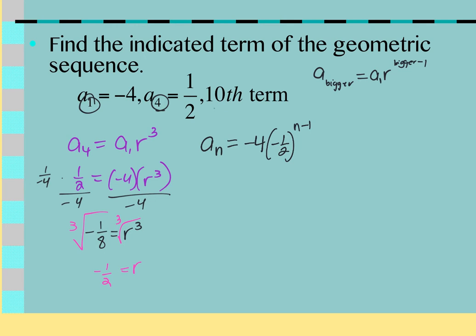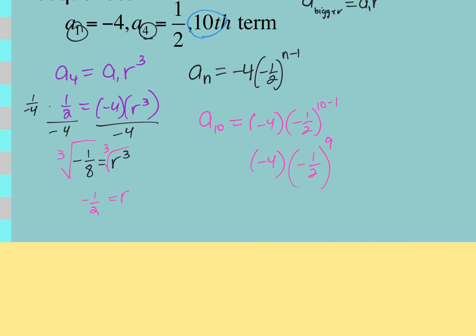So now if I want to find the 10th term, I'm going to do A10 equals negative 4 times negative 1/2 to the 10 minus 1, so negative 1/2 raised to the 9th power. This is where it will get trickier on a 4-function calculator, because you want to keep these exact. You want to separate out your numerator and your denominator. So this would be negative 4, negative 1 to the 9th power stays negative 1. And then 2 times 2 times 2 times 2 times 2, so 2 to the 9th is 512. It's going to stay negative because that's an odd exponent.